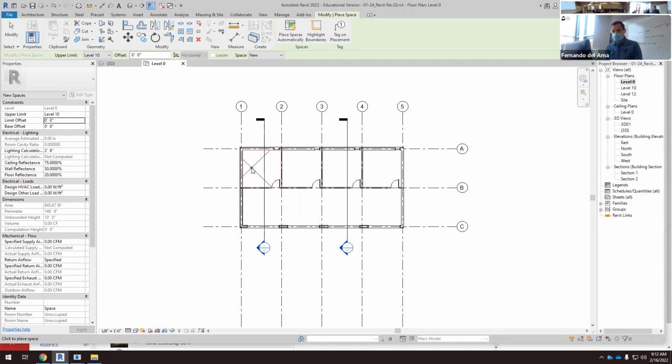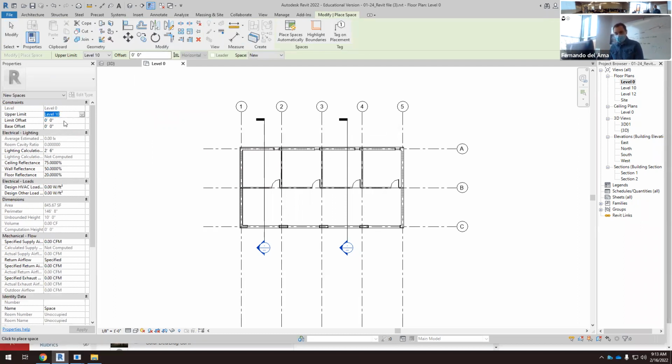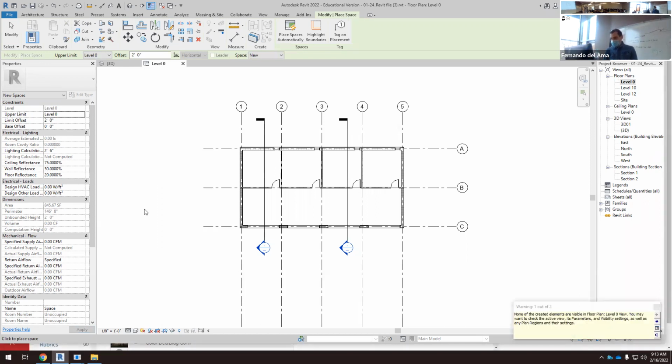Be careful, because by default, Revit has this option. You have to make sure before placing anything and before clicking. Imagine that I'm here; it was 2 and the upper level was 0. If you get nervous, you click here and you have placed a space somewhere.